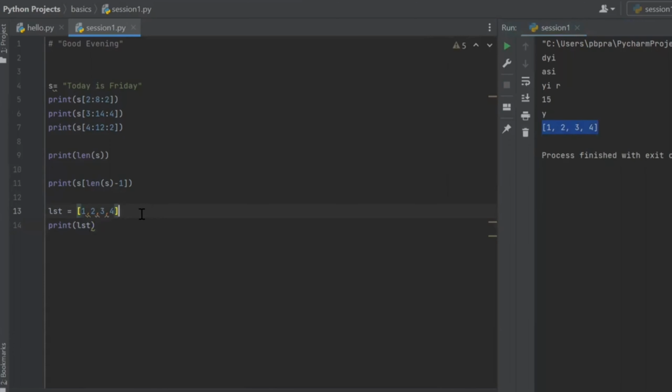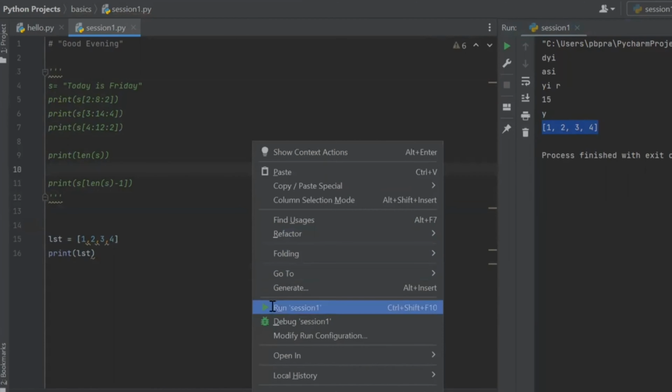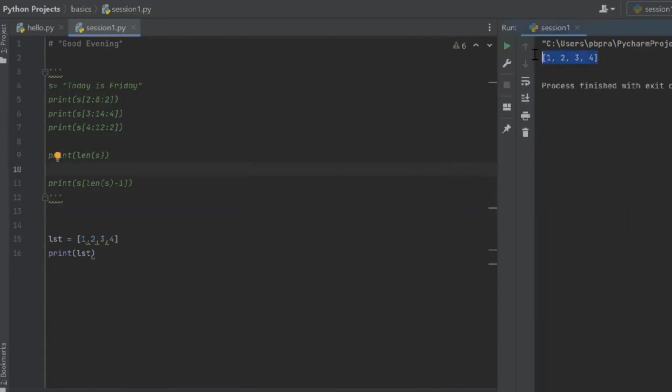Now in PyCharm, if you don't want this portion as you have already covered the topic, we can just comment it out. Commenting is done by 3 single quotes. If you write 3 single quotes and enclose it, then you can comment it out. It will not be executed. I'm running this session. You can see the rest are all commented out. Only this is working.